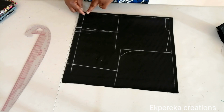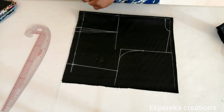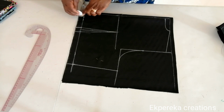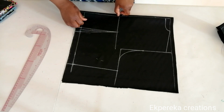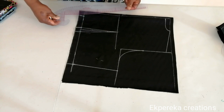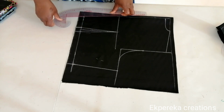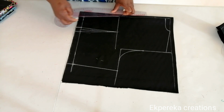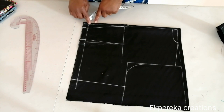On this side, you will come in by 1/2 inch or 1 inch. I'll mark 1 inch. So from this 1 inch, you will connect it back to this side. From this 1 inch, I'll mark seam allowance. This seam allowance, 1/2 inch.